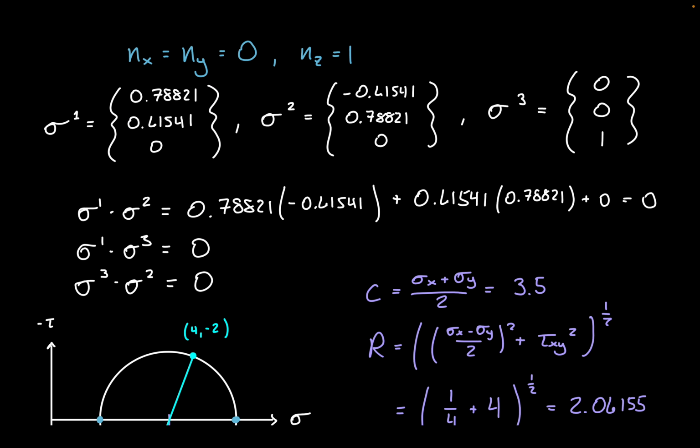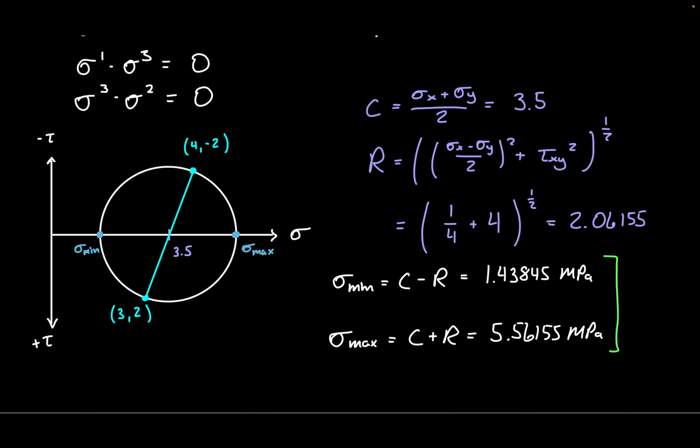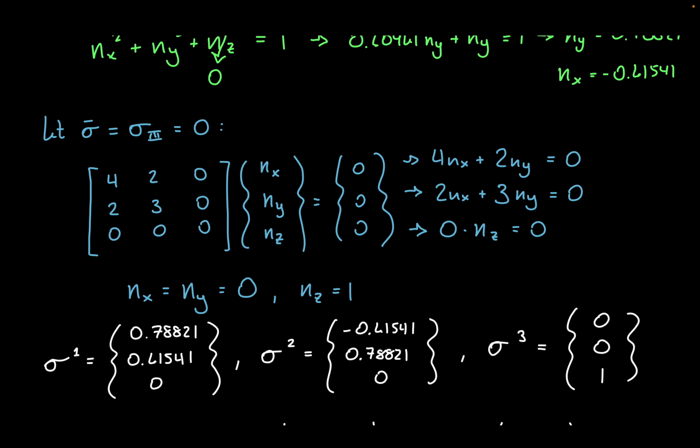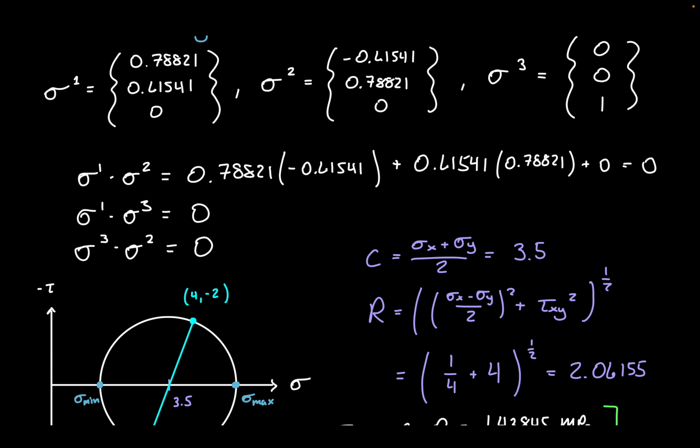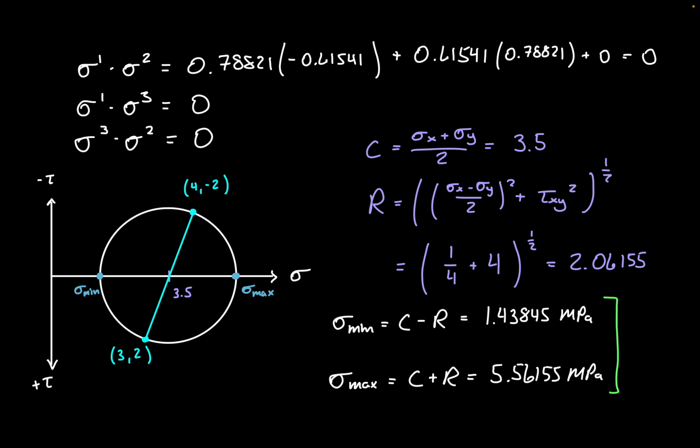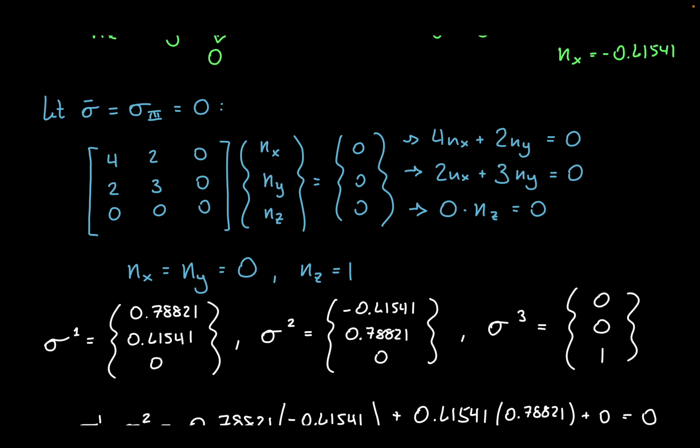Now you might be thinking, Mohr's circle looks two-dimensional, right? So where's that third dimension going? Well, that third dimension, because we said in the z direction, you can imagine going in or out of the page, we have a vector 0, 0, 1 corresponding to a principal stress equal to 0.